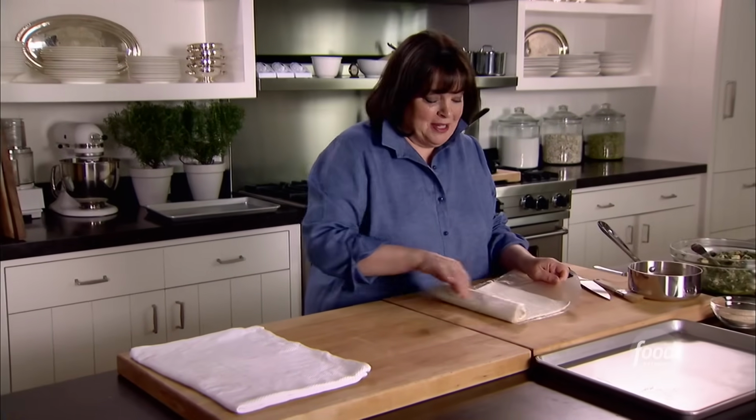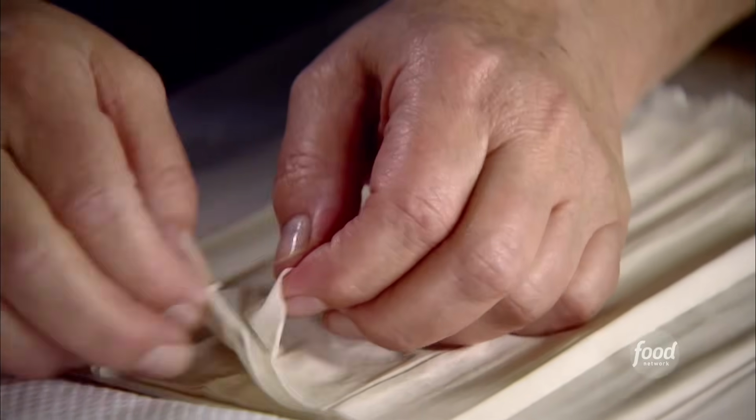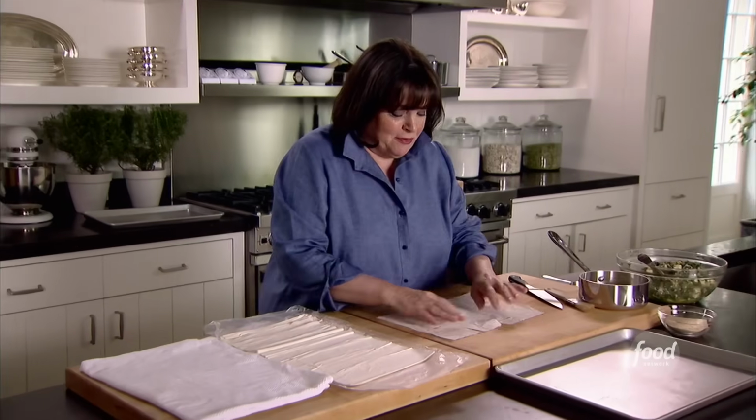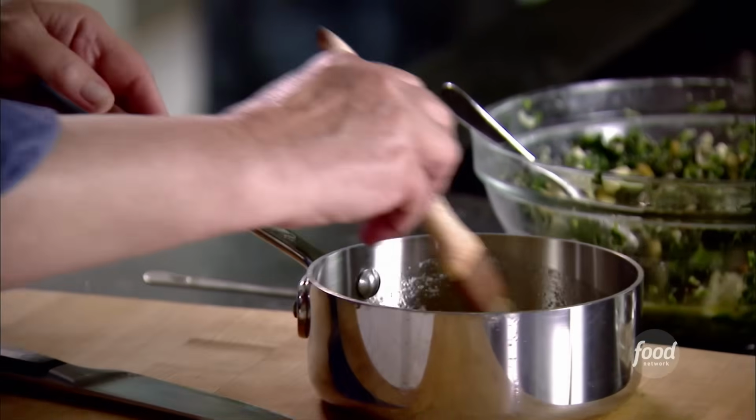So Spanakopitas are really a savory strudel. I use strudel dough, which is phyllo, and wrap it around the filling. So this is phyllo dough. Good news is you don't have to make it. It comes in the freezer. And I just defrost it overnight in the refrigerator. It's very flaky.